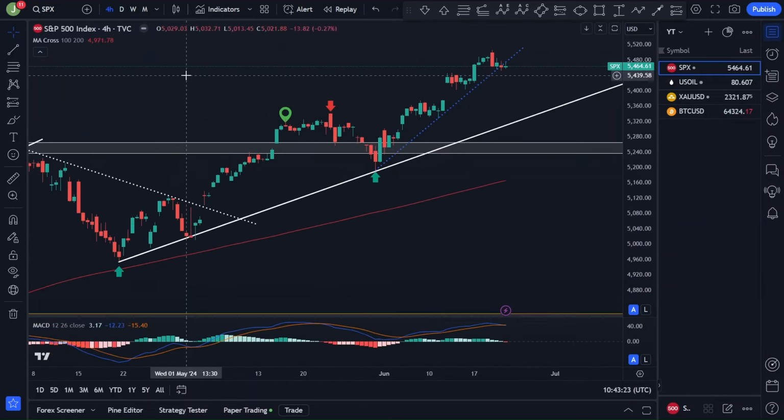If we go down to the 4-hour time frame, we can see it a little bit better. There I have drawn a 4-hour blue dotted uptrend line that's about to get broken to the downside, and also MACD seems to cross to the downside, which is normally a bearish signal. So be prepared that maybe price will come a little bit down and find support around the daily uptrend line in white and the last all-time highs here. That would also be a good spot to get positioned, if not yet, but do your own research.